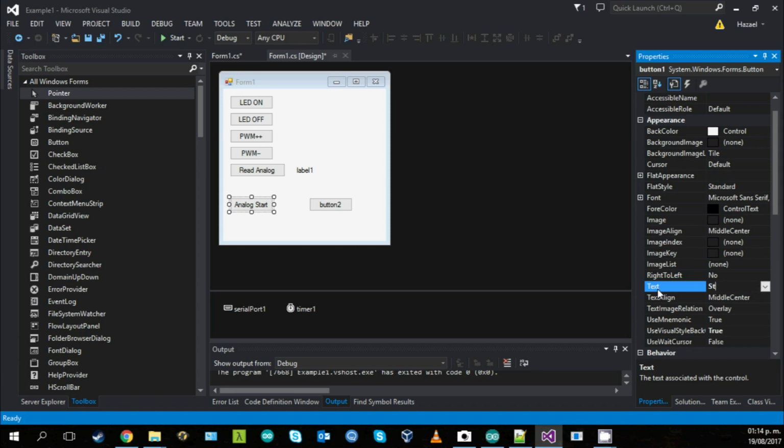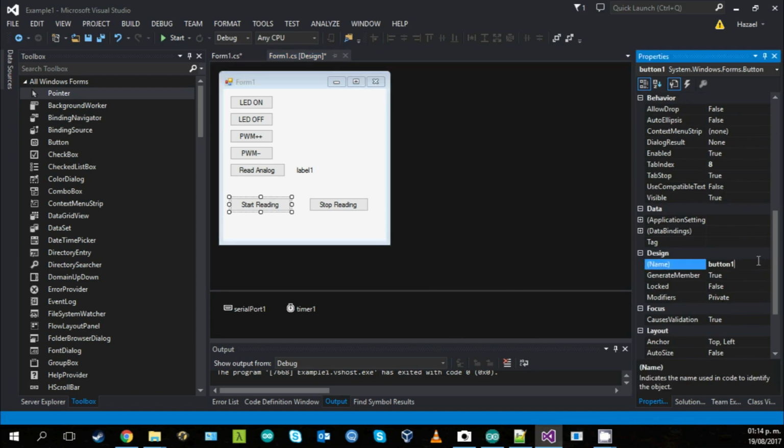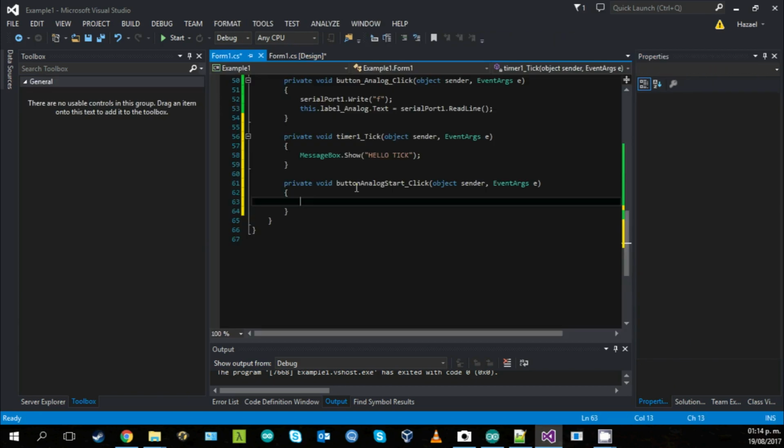Or start reading, and stop reading, because it will read the analog port. I will also rename this to something meaningful, analog start, analog stop. It's just to say that we'll start the timer and we will stop it.